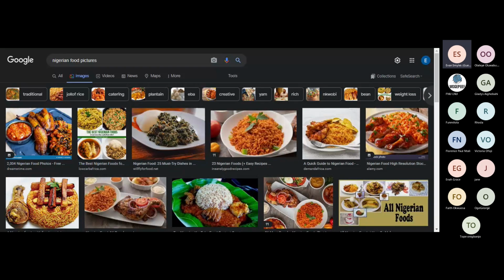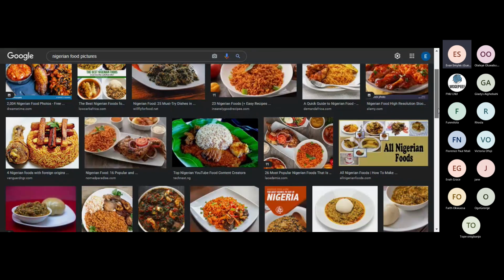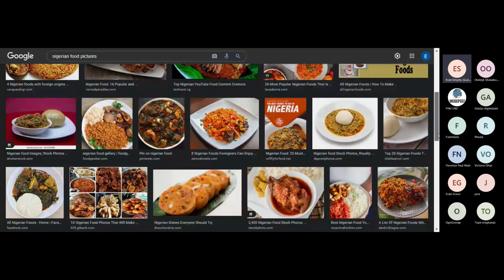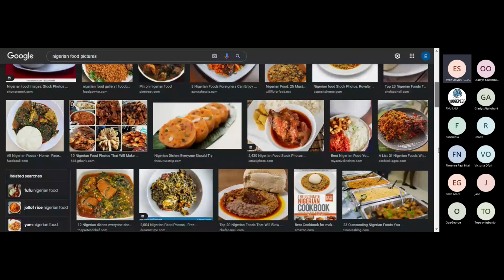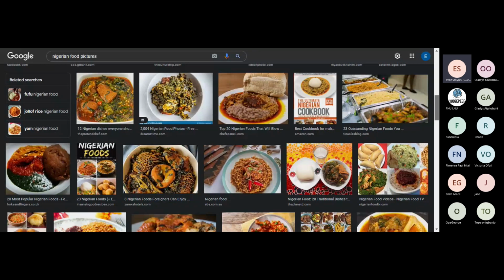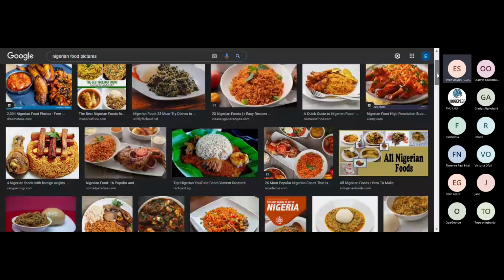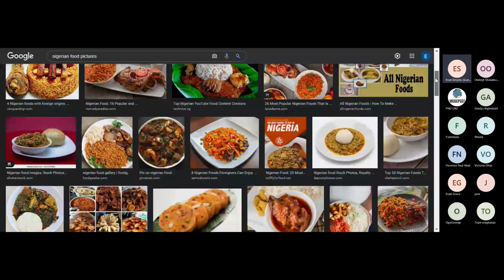And then you see different pictures, images of different things like a Nigerian would eat, and you look for what you think you can use to advertise. If perhaps it's food for an office, you try to get foods that people don't soil their hands with, that you can eat easily, like rice, plantain, beans, all those things. Perhaps like lunch, and just let me see which image we should use.